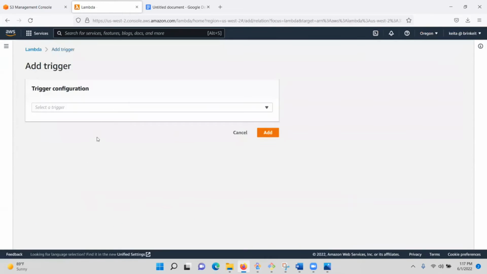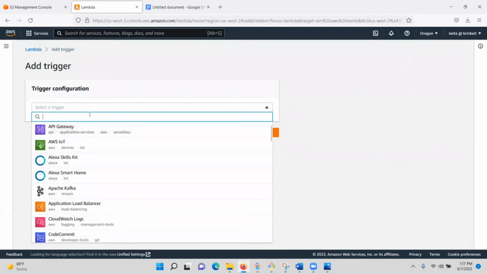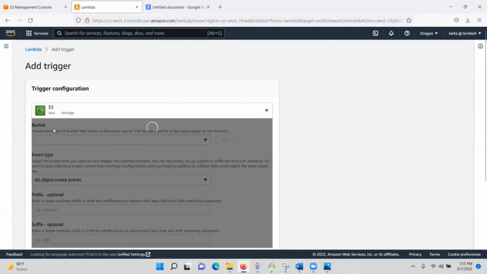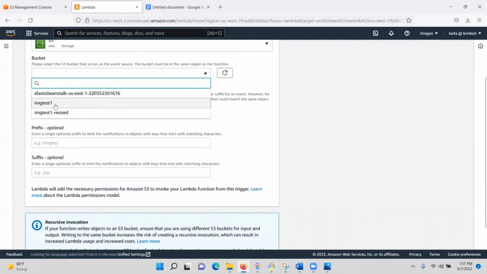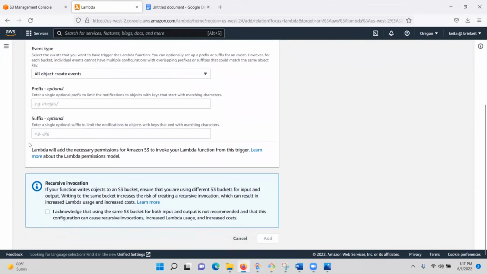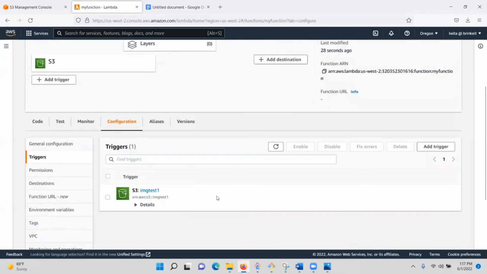Now the trigger, S3, and then give a name. We are going to choose img test one again, and pretty much add. Boom. You see, we already added that trigger.